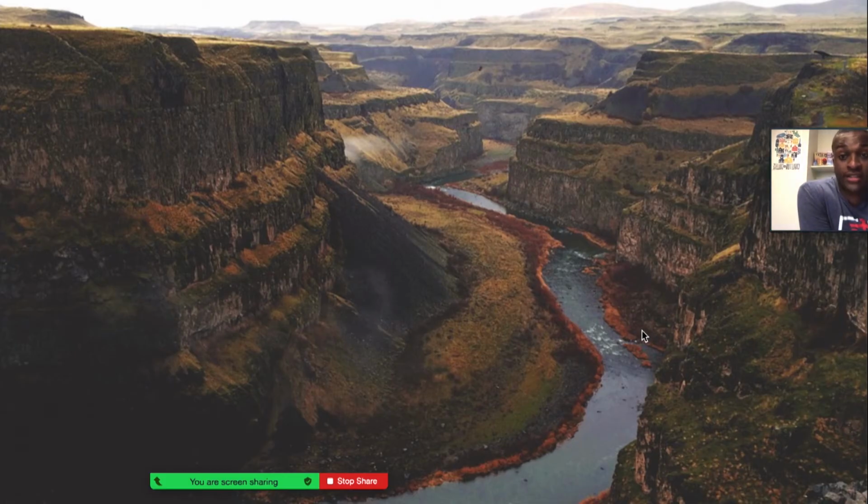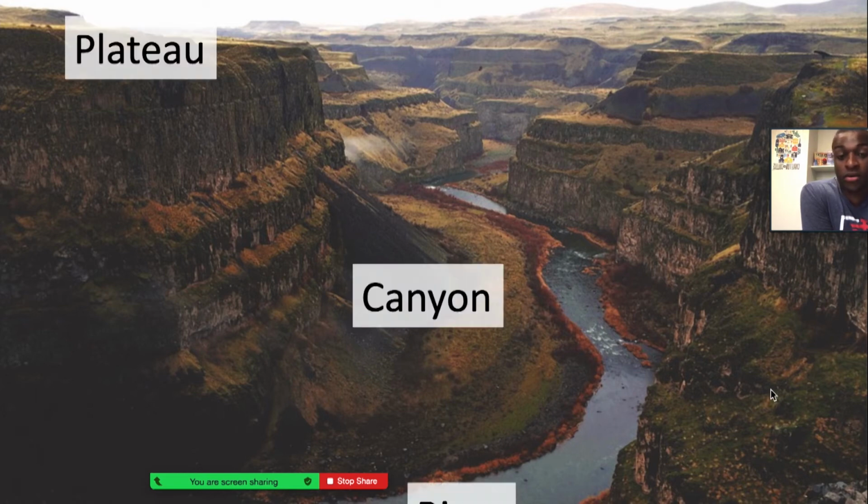Oh, wow, this is interesting. What could this be? Definitely a river down below as it flows through the rock. But what else could these other parts be? It's pretty flat at the top, so it's not pointing up, so it can't be a mountain. Let's see what we come up with. Wow, we have a river down here, so that's nice. We have a canyon as we go all the way down here with the high sides, and we have plateaus, which is pretty flat at the top. Let's keep going.